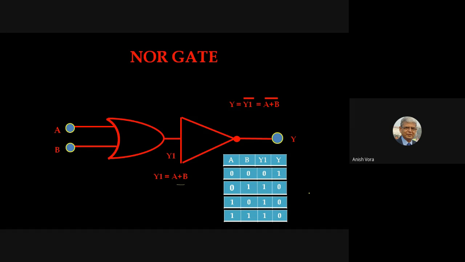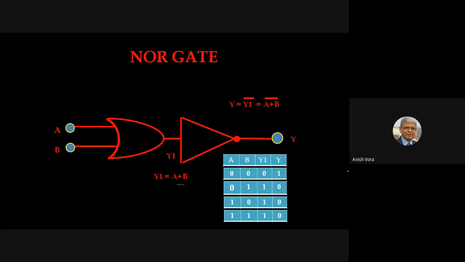What we can see is that when both the inputs are at a low level, we have high output. In all other conditions, output remains at a low level. Only one condition gives output high, and that is when both the inputs are simultaneously at the low level, right? In the NAND gate it was a little different; in the NOR gate it is a little different, right? So this is just for understanding. You will not need to draw this anywhere.